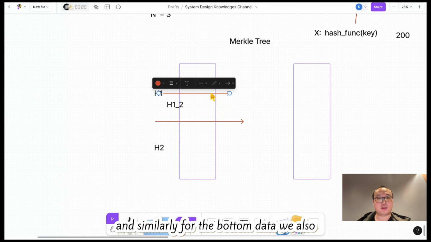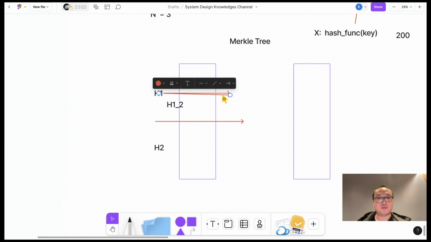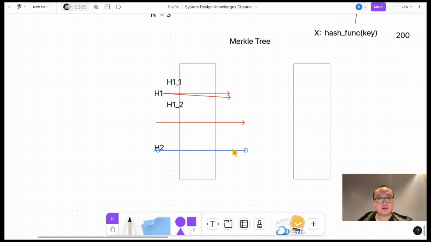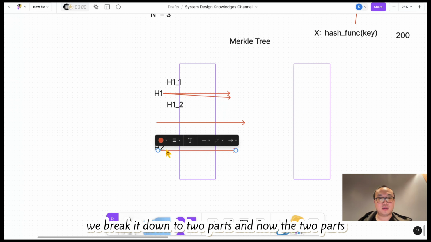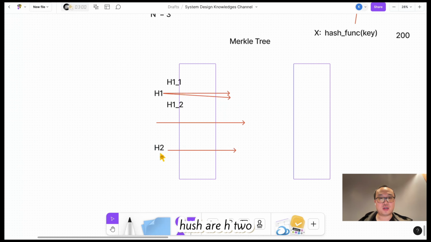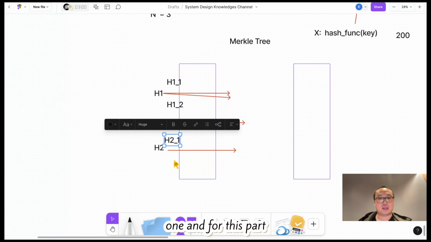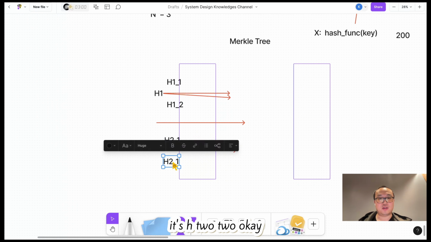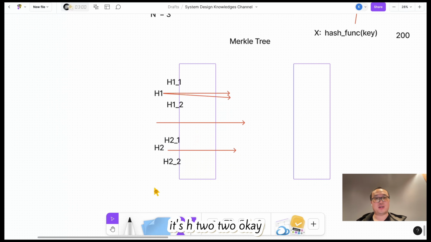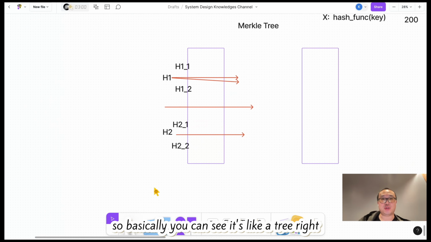And similarly for the bottom data, we also break it down to 2 different parts, and now the 2 parts' hashes are H2,1 and for this part, it's H2,2. So basically you can see it's like a tree, right?